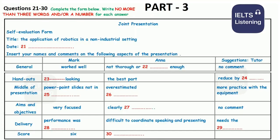What about the next item on the feedback form? The aims and objectives. I think they were very focused, and we followed them through well, I think. We wanted to show how Europe was lagging behind other areas of the world. Yeah, I think they were clearly set out. Yes, agreed. No comment there. The diagrams and charts were appropriate. Yes, I have put that too. They did work well in helping to illustrate and break up the presentation by cutting down on the number of words and text on the screen.